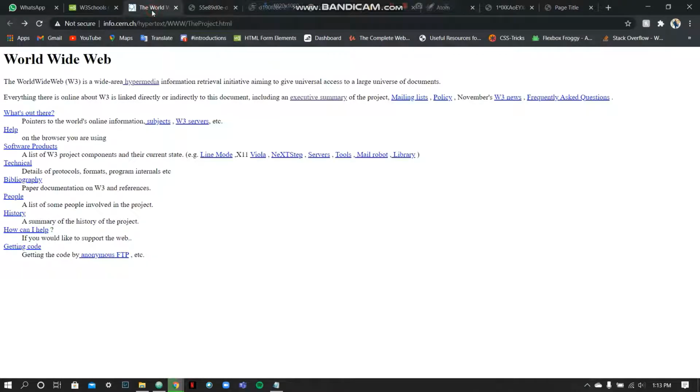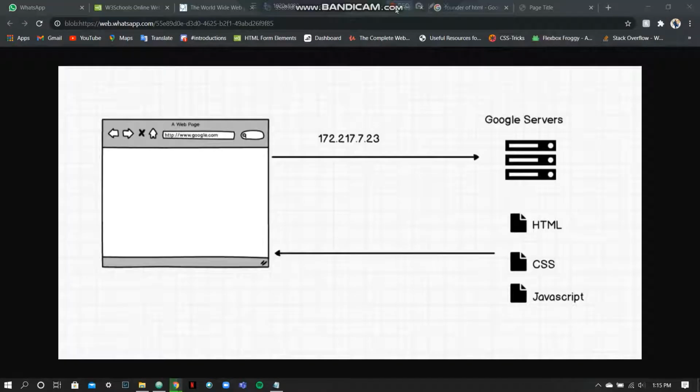As you can see, there's no difference between what the first website was created with and what we created, other than the links. There's this text in both, and they have links, and here we've not yet introduced links. I will explain links shortly, but right now this is our basic HTML page.